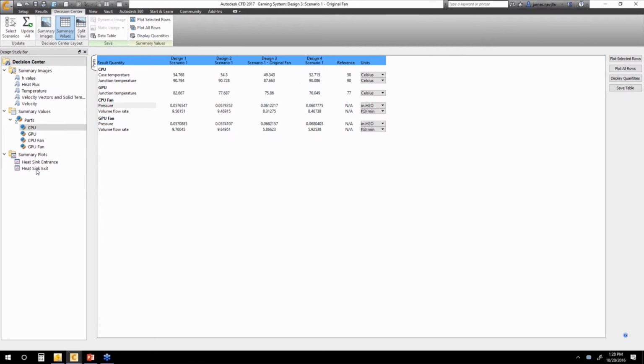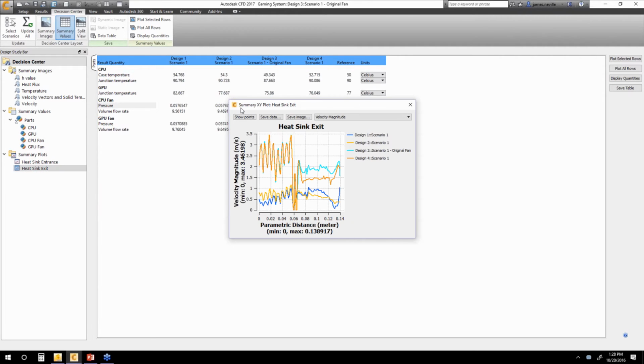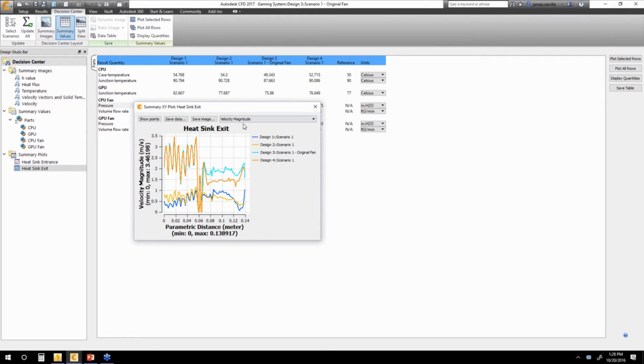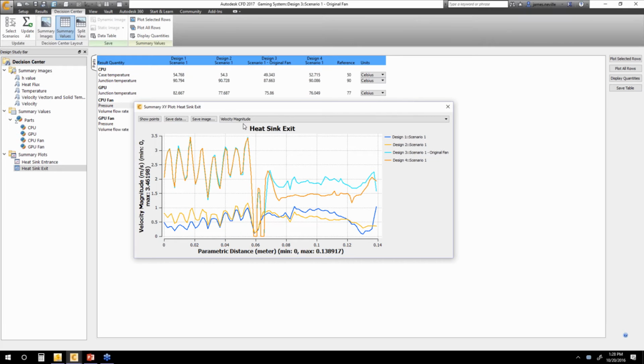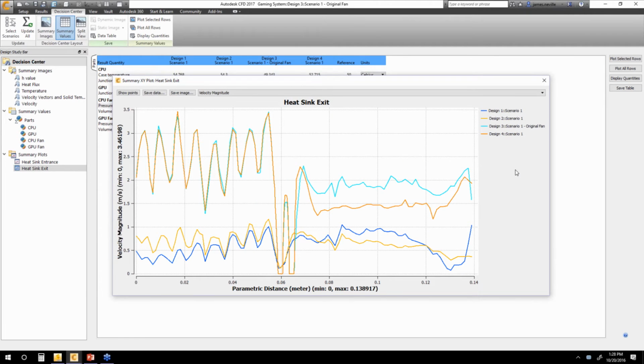The last thing I want to show here, let's take a look at the data as the airflow comes out of the heatsink, and this one shows really, really well. Make this graph nice and large for you guys. So all 4 of the designs are plotted on this graph, and we're looking at velocity first, but this is just a left to right, connect the dots, graph the data along this line, XY plot that we have. And what you're looking at here is the velocity as the air comes out of the heatsink fins. So it's a really good measure of the performance of the heatsink in terms of how the airflow is moving around inside the enclosure.